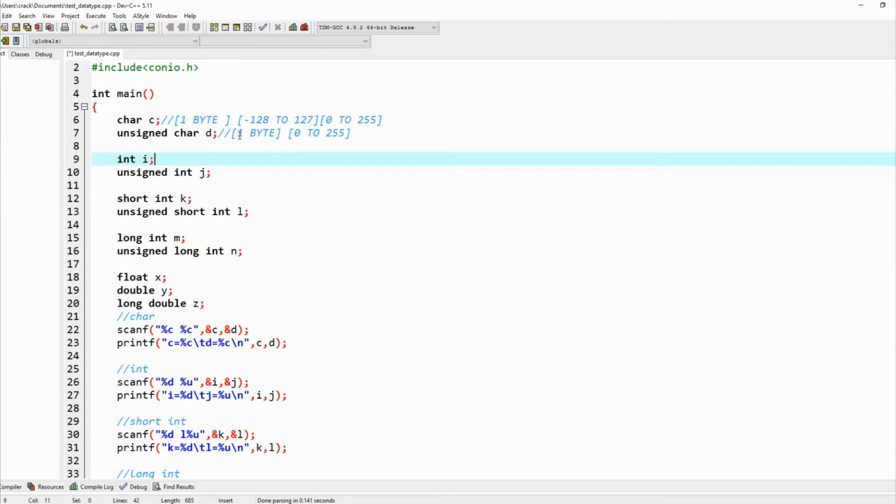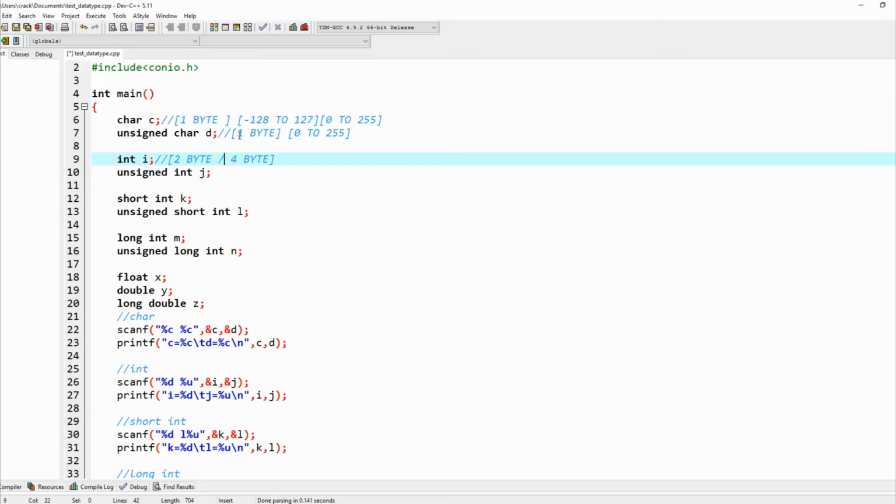So how much space does this int hold in the RAM? I have previously discussed this, and I hope you know that it holds 2 bytes in some computers, and 4 bytes in some computers. Now if you remember what I told in the previous video, there is no magical computer.